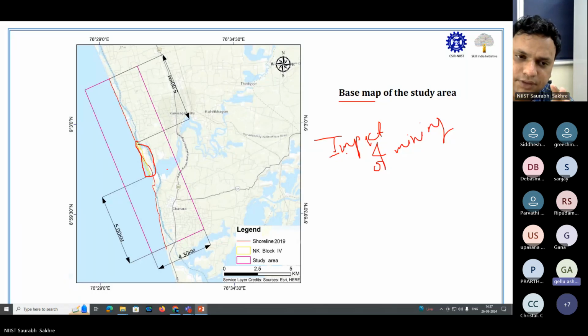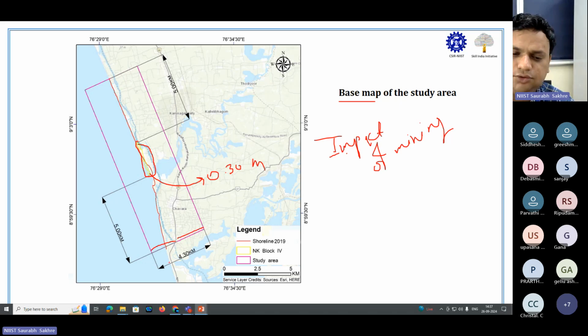What we have done is that the width of this block is 0.30 kilometer, and on this side 2 kilometer and on this side 2 kilometer we have taken, so a total length of 4.30 kilometer. And from the last end, 5 kilometer this side and 5 kilometer on the upside, we have taken one study area.